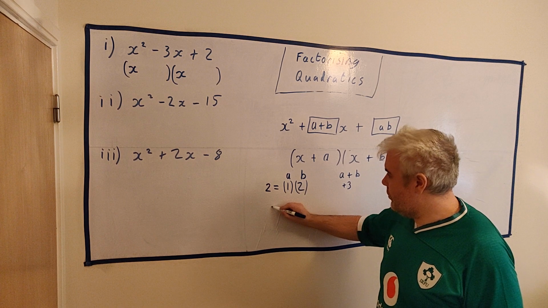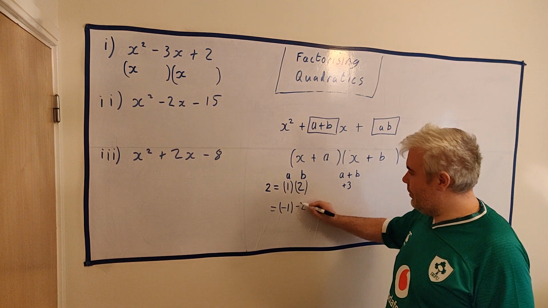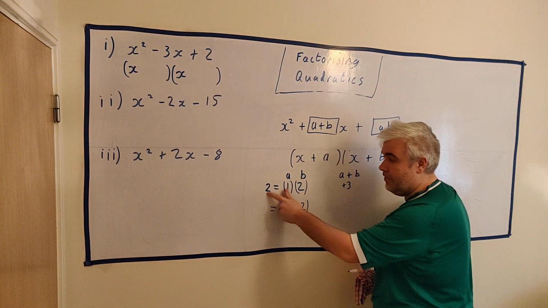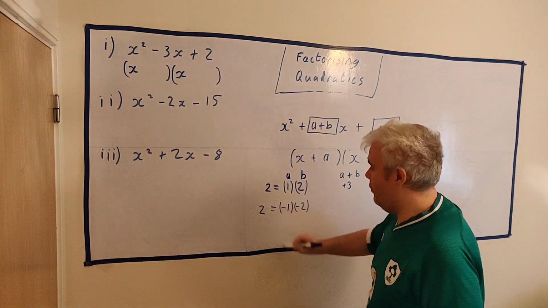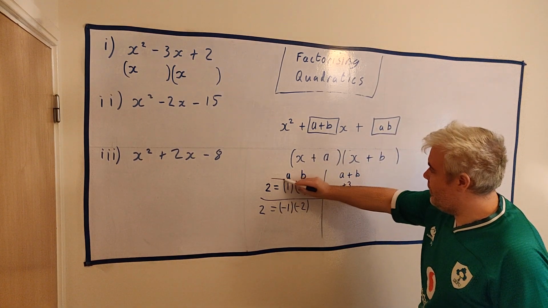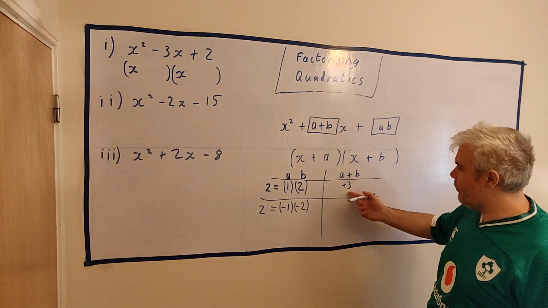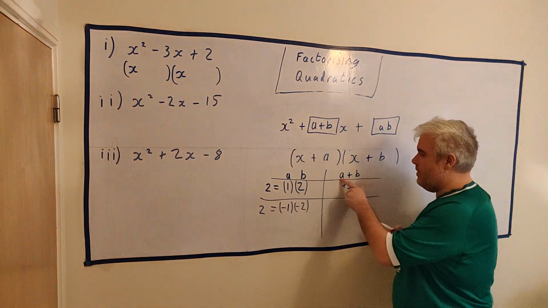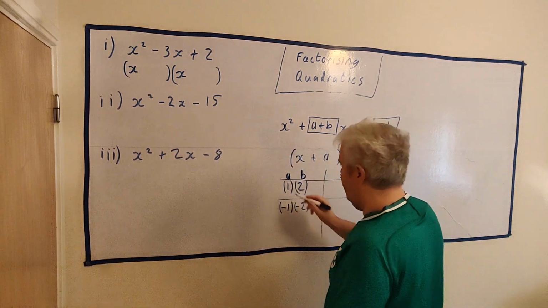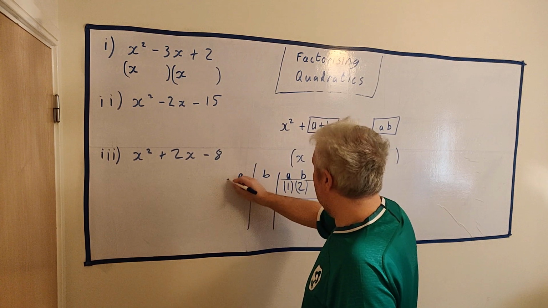Okay, that's okay. There's still another possibility. Minus 1 and minus 2. They multiply together to get 2. They're also equal to, put a little box here, and I'll use this box again. What do these add together? A. Let me make a bigger box actually. In fact, let's put in B. Let's put in A.